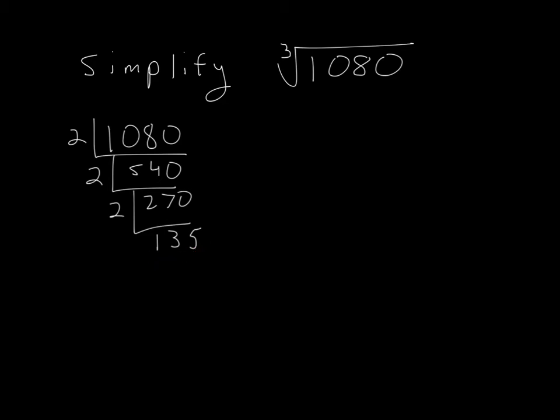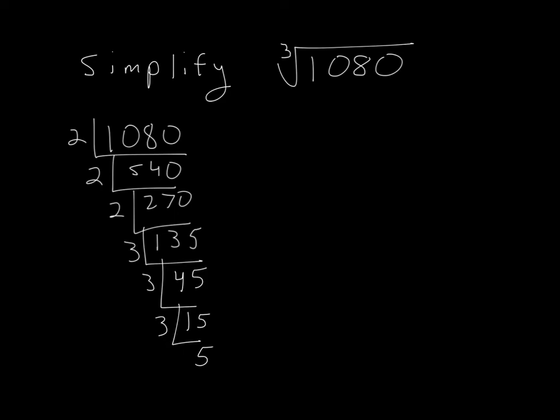I know you're going to be tempted to divide by 5 right now, but start with 3 because it works, and that way this will be nice and organized all the way down. You're going to see all the 2s will be together, all the 3s will be together, any 5s, 7s, whatever's going up. So 3. If you do 3, you get 45. 3 still goes into that, and you get 15. 3 still goes into that, and then you're left with 5. So there was a 5 in there.